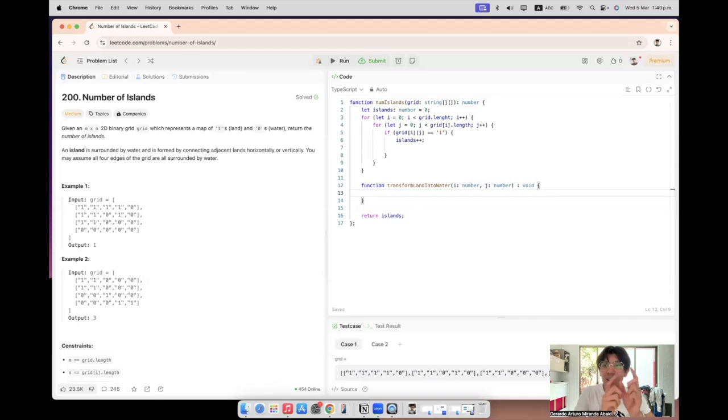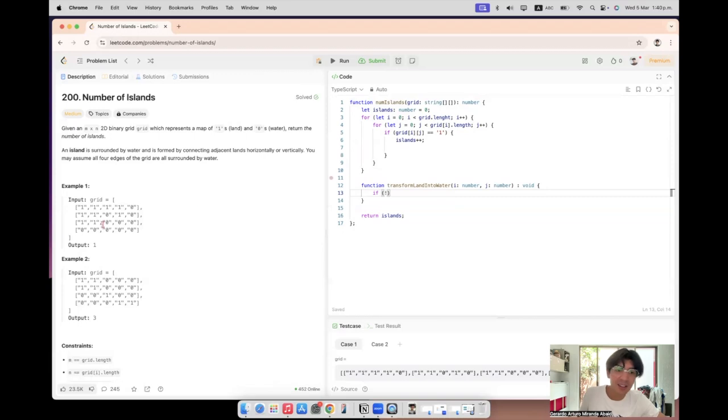Because we need to check the adjacent cells of each cell, and a good way to keep a register of that is with the indexes i and j. You're going to see. Okay, so we need to find our base case, because if we do not find our base case, then this is going to be doing a lot of operations. So there are two base cases.